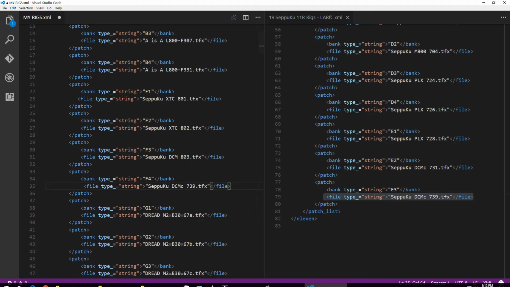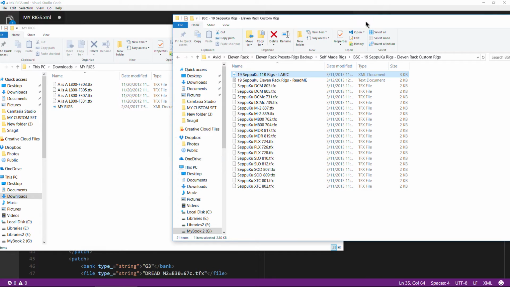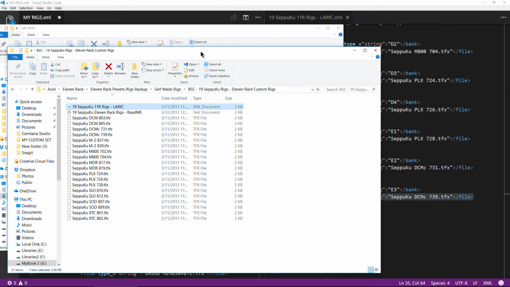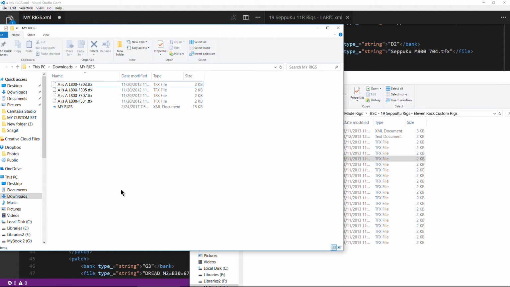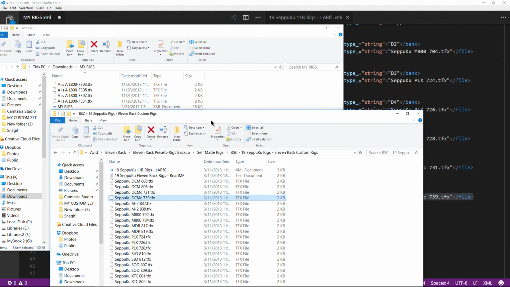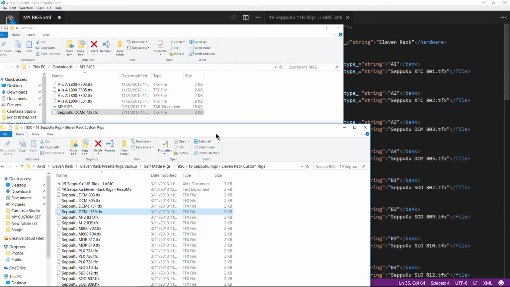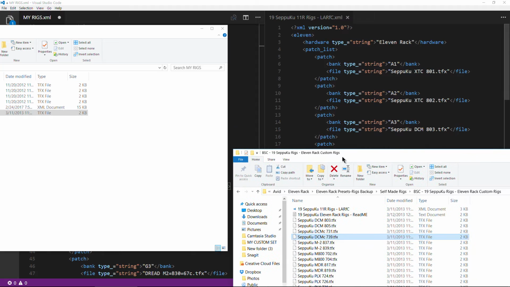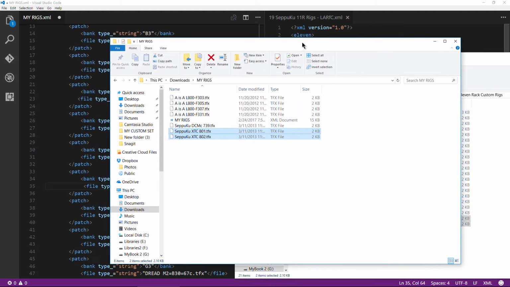Now let's go ahead and grab those rigs and throw them into our bin here, or our folder. And what I need is the DCMC 739. That's the bottom one. So just make sure that's over here. All right. And again, I copied that over. I didn't move it. And then we had the ones from up here. So we need 801, 802 of the ecstasy. So here's 801, 802. Just grab those, throw those over here. You can see them there.